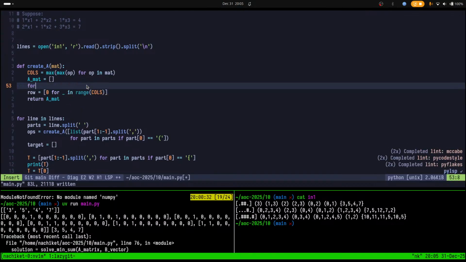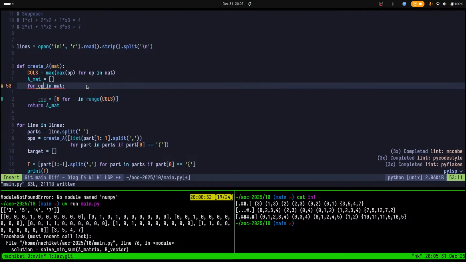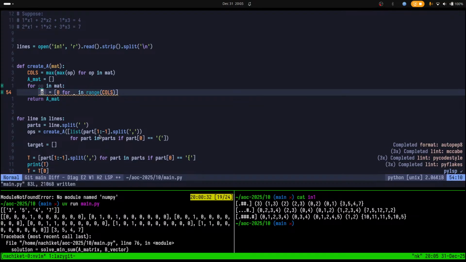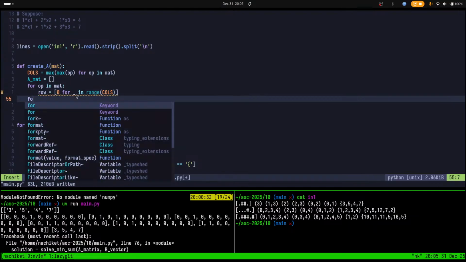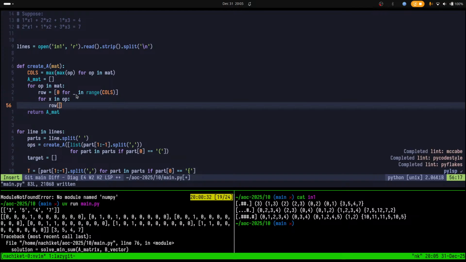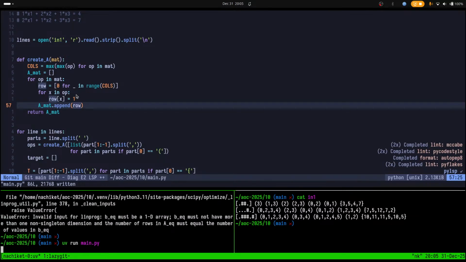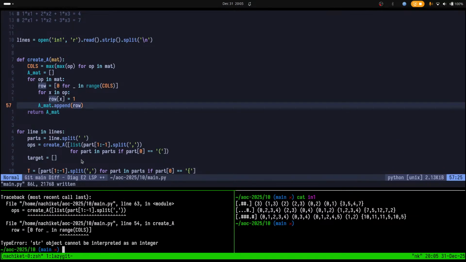And this should be performed for all the rows. For row in mat, I will go over x in OP, row of x is 1, and append that in the A mat. Cool. Let's try to check this.